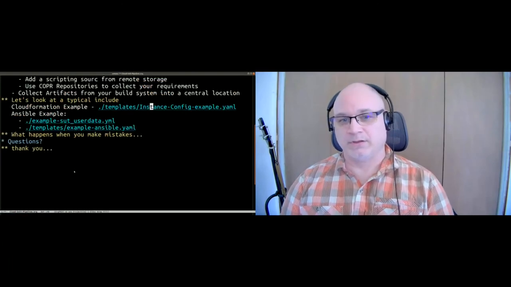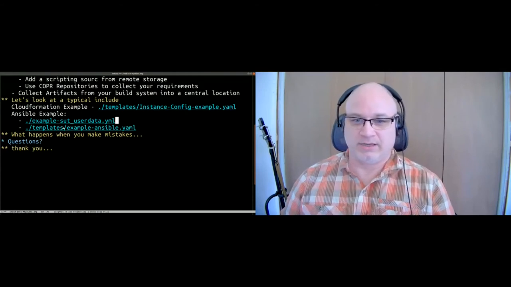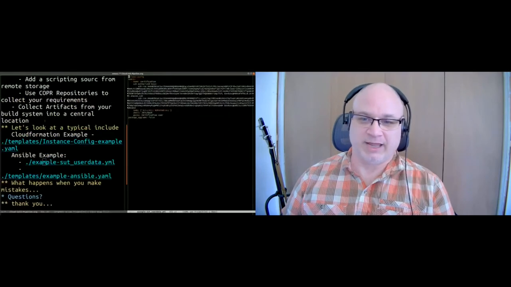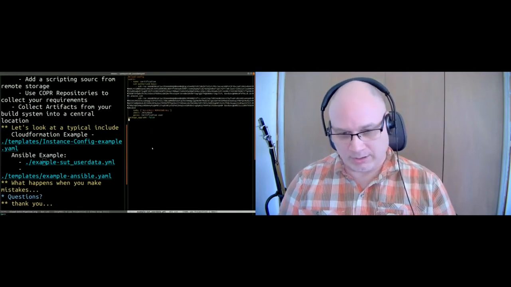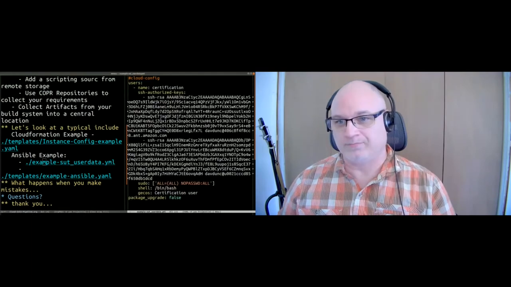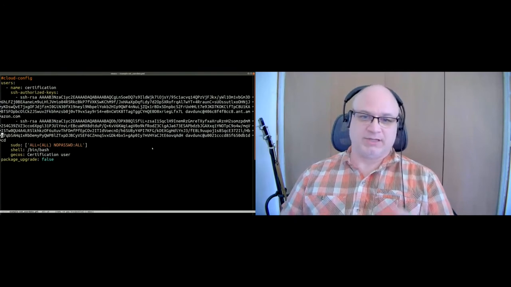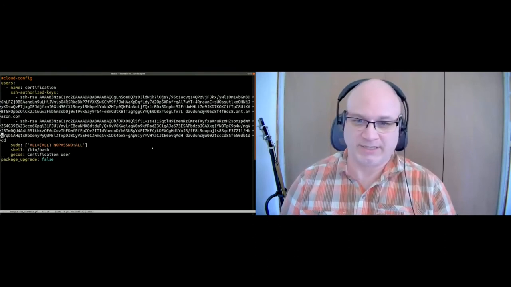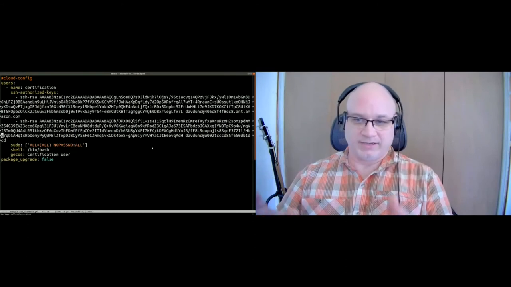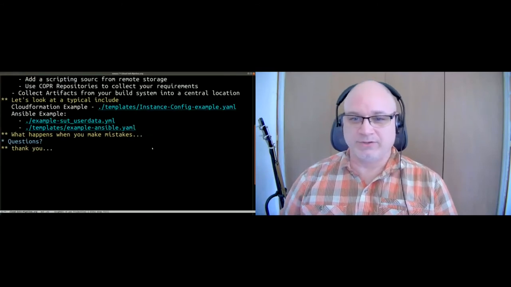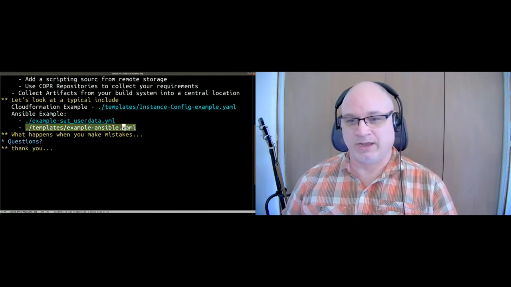Let's see. So before I go on to debug, let's look here at this certification example that I have for a system under test. So this is a super simple configuration. In this case, I don't want it to do anything to the instance except make it possible for me to run a certification test on it. And so I've got a cloud config that is super, super simple, and I'm using it in the greater context of a full-scale deployment using Ansible. So then now I have this deployment script.